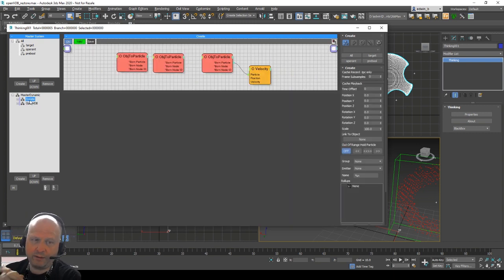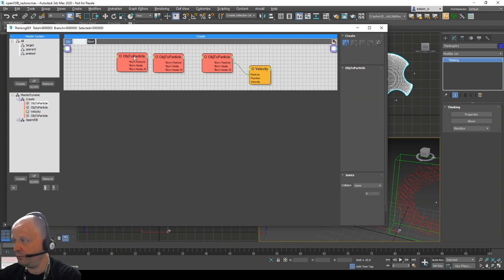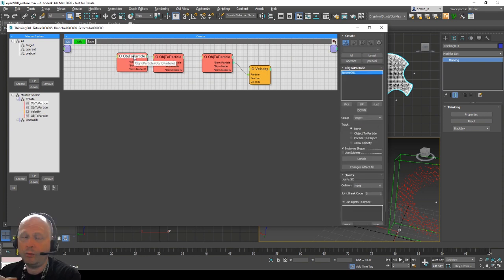In the create dynamic set, we have multiple object to particle operators. What it does is you pick an object and it's taken into TP and transferred, and we get the information, the mesh, and all the information we want. So how do we get the mesh in? We pick the sphere here, we get the mesh of the object we pick in 3D Studio Max by instancing the shape. That's transferred into Thinking Particles, and then it becomes a particle with a shape on it. And we store that in our particle group target.